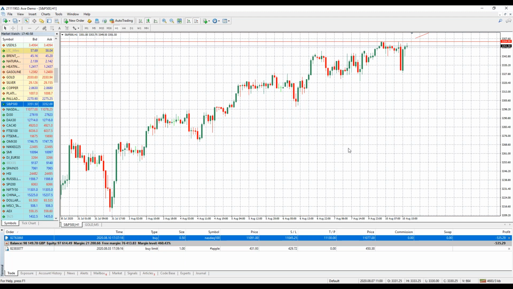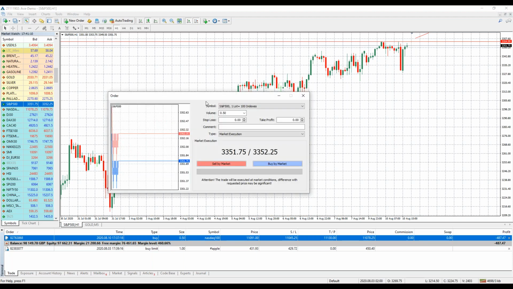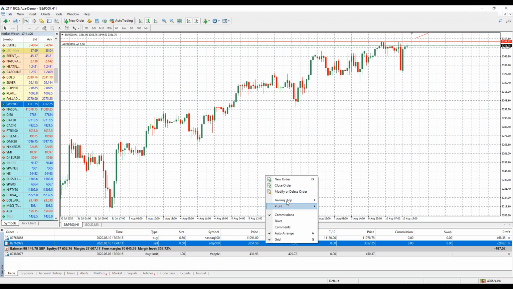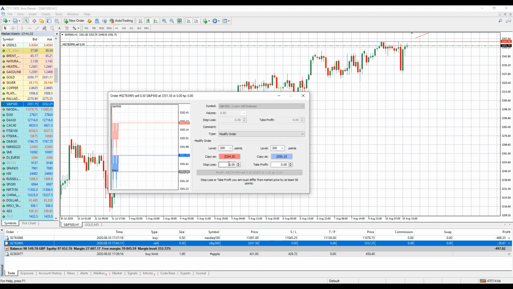So, and you could do a double move, couldn't you? You could sell off the resistance and buy if it breaks through. So in this case, this is more opportunistic, selling from a high point. I could say, okay, let me sell on S&P 500. If it breaks above the resistance to 33.60, I'll get out. So modify stop loss 33.60.